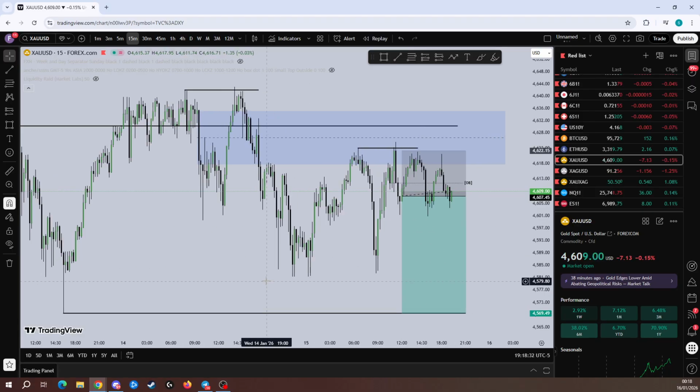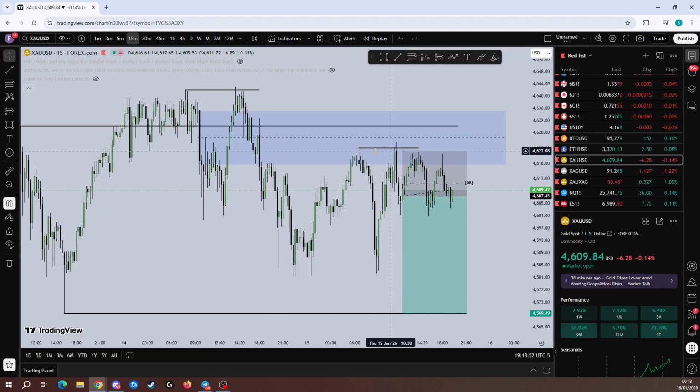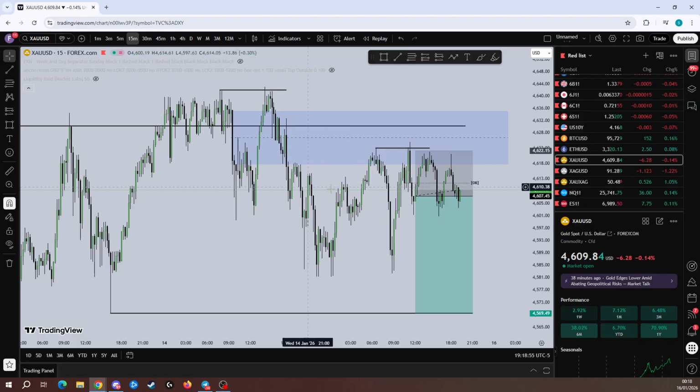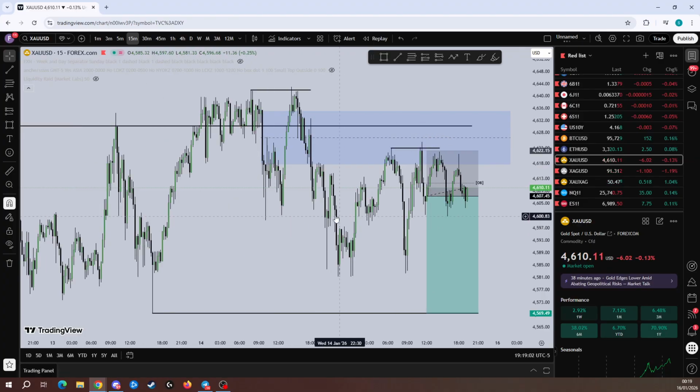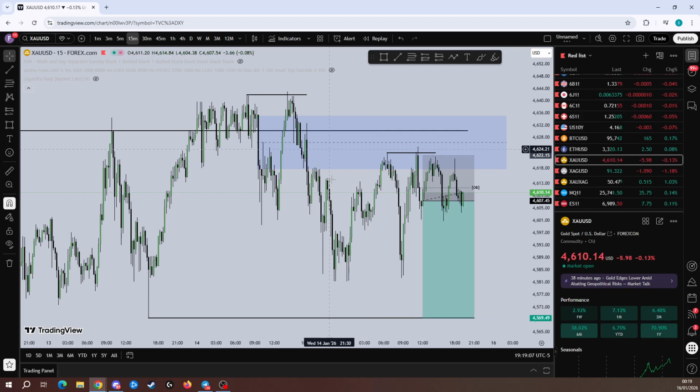But there's also a chance, because we've been ranging the whole day, that because we had this manipulation and displacement lower and formed these bearish PD arrays, we could just continue lower and dump heading into the daily close and take out these lows, which is why I took this trade basically out of session. But yeah, I'd say that's the bad thing about this trade that I've taken. But if this is in a session, I'd probably still take this trade. But yeah, essentially that's the ideology behind this trade.